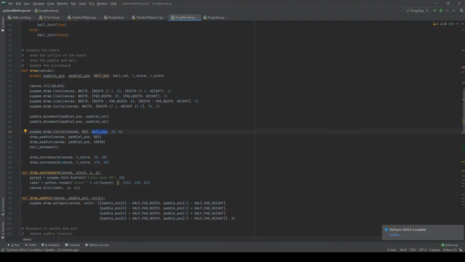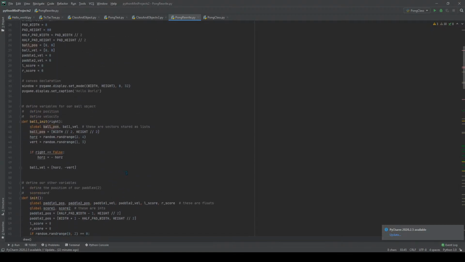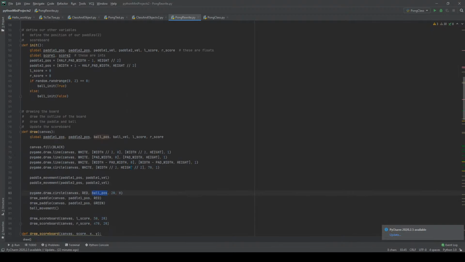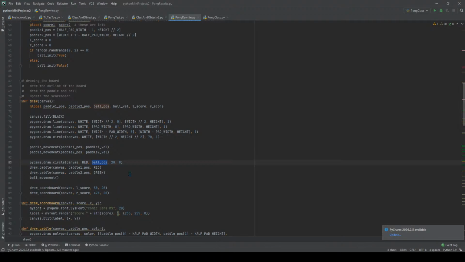It doesn't need an x and y coordinate. Well, we have to look at where it was defined and how it was determined to only need one as the position, right? Well, ball position is actually going to be an array.